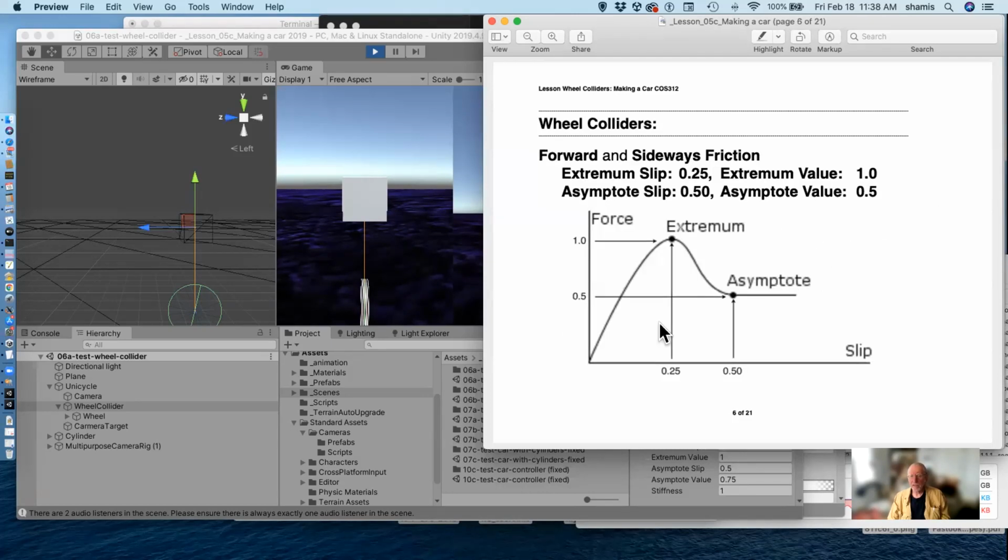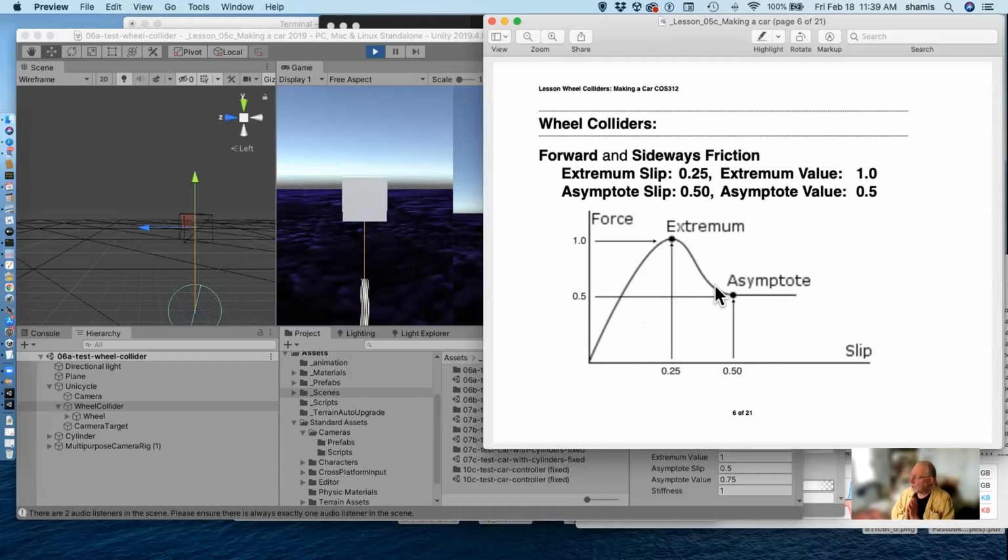And that is this curve right here. Now, what I mean by slip is how much sliding our wheel is doing relative to its contact to the ground.